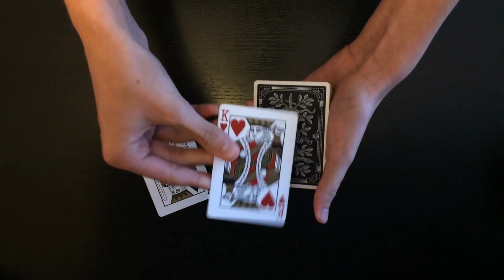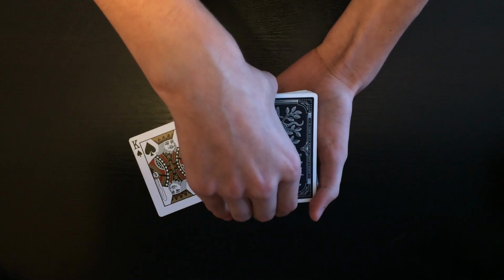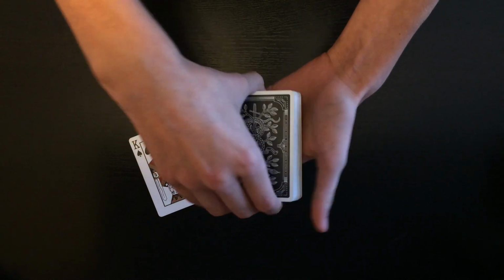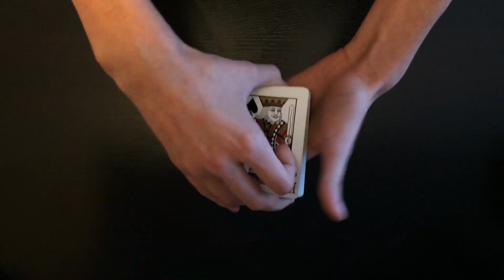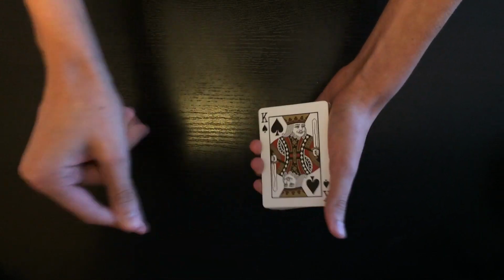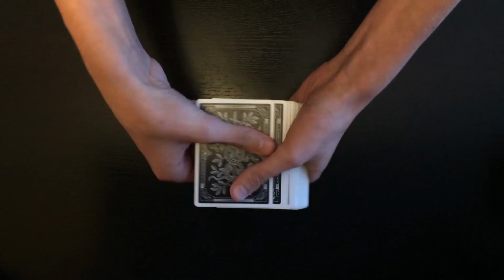So now we're going to take the king of hearts, just like this, and we're going to go 1, 2, 3, and just like that, the king of hearts will completely vanish from the deck. And now for the last king, the king of spades, all we have to do is we're going to do the same thing, 1, 2, 3, and just like that, the king of spades will be gone.